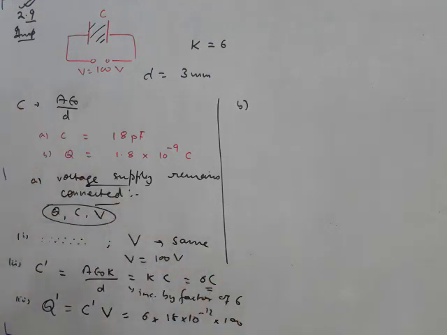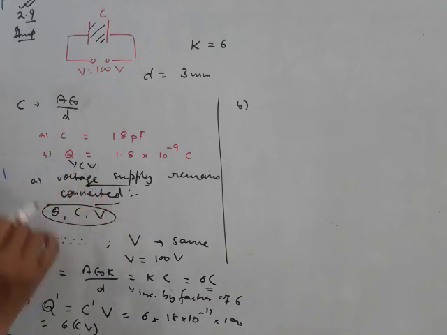And in terms of Q, if you wish, then you can write like this. C dash is how much? 6 times C. What is C into V? That is Q. Q is CV. So it will become 6 times Q. Whatever was your answer in the last question 2.8, 6 times of that will be the present answer.